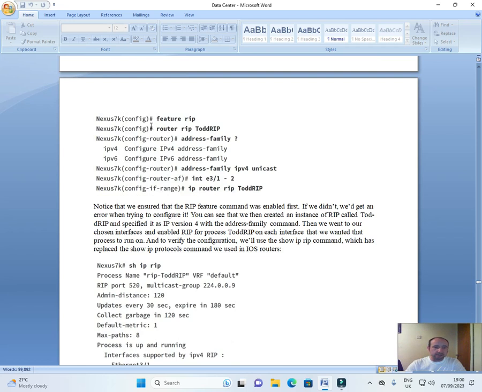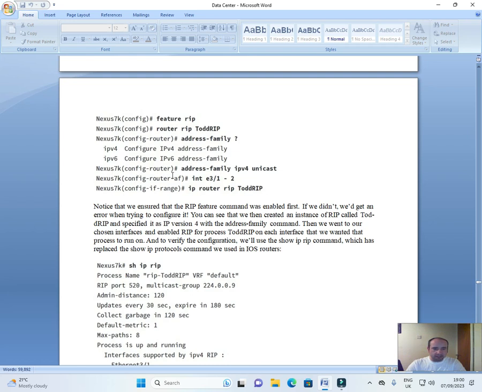Nexus7K(config)# feature rip. Nexus7K(config)# router rip Todd-RIP. Nexus7K(config-router)# address-family ? ipv4 Configure IPv4 address family, ipv6 Configure IPv6 address family.